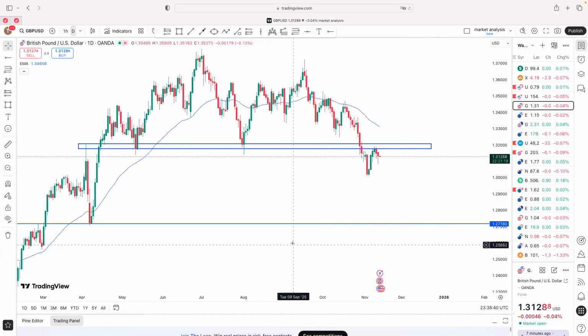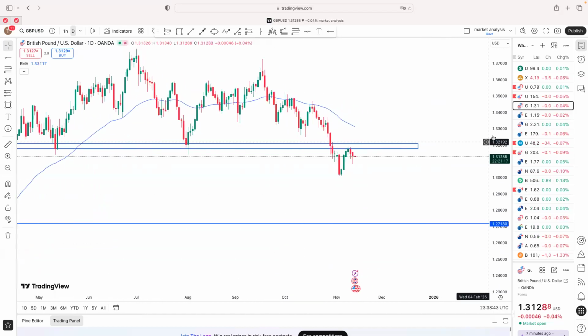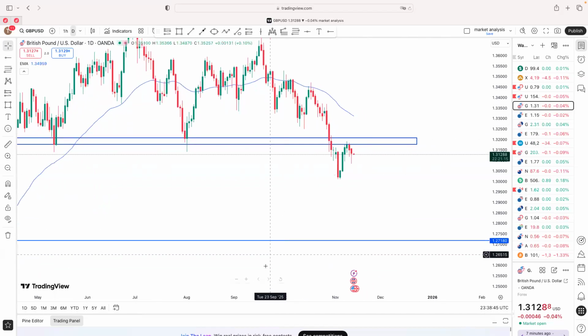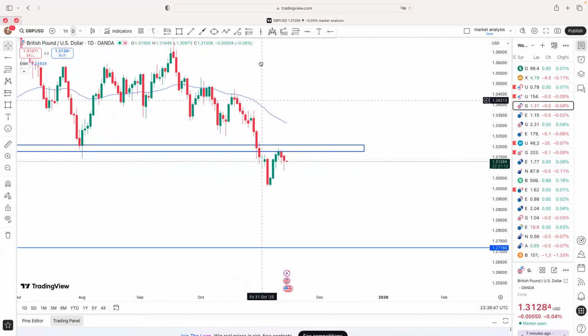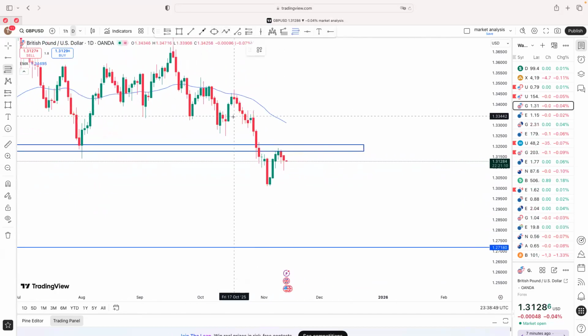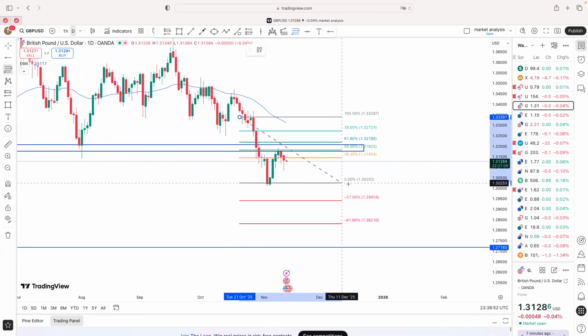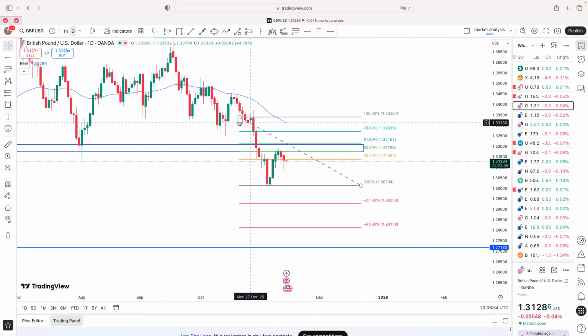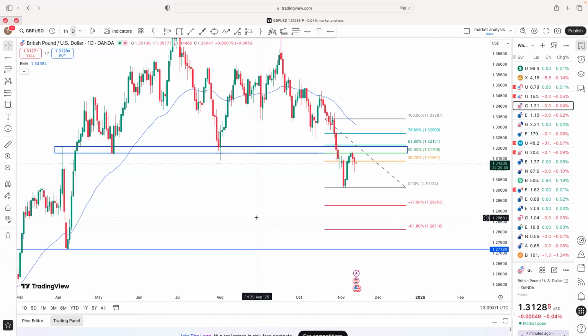I applied the fib retracement here to find out how far the market will push down. I held the fib retracement from here up until where they retest. That's how I got these TPs. As you can see, there is nothing complicated. We have broken out from the area of interest. The market went back to retrace. We're anticipating a continuation to the downside direction.